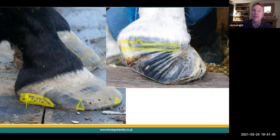What we've got here is a lot of growth at the heel and nearly no growth at the toe. The reason for this is this horse is a chronic laminitic. And so what's happened is the coronary band at the toe has been crushed, so it can't grow because the blood supply is compromised. Whereas the coronary band at the heel is not compromised, and so it grows very quickly, and you get this bizarre shape to the hoof. The heel grows quickly, but then sort of moves forward, and you end up with this long toe.